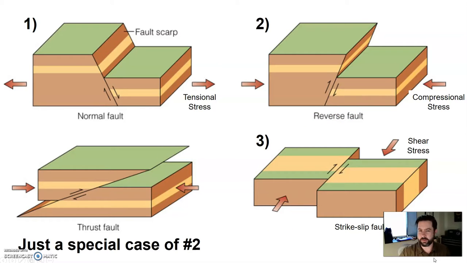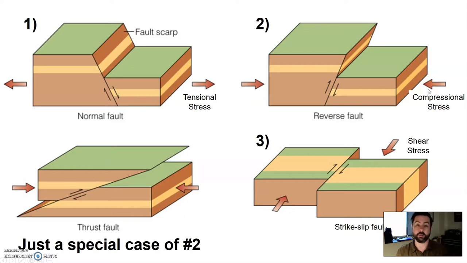So you might be saying to yourself, well, tensional stress, compressional stress, shear stress, isn't that all related to divergent boundaries, convergent boundaries, and transform boundaries? Yes. But remember, a fault is not necessarily the boundary itself. It's a breakage of material, which could be on or near a boundary, or sometimes even away from a boundary. So breakage and movement. So tensional stress causes normal faults, so that's kind of more indicative of something you would maybe find near divergent boundaries.